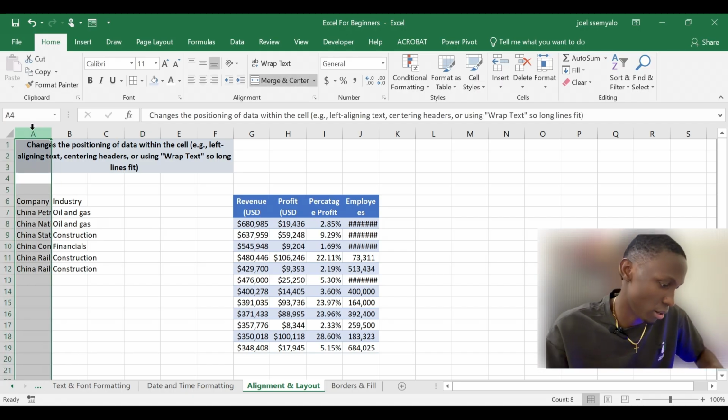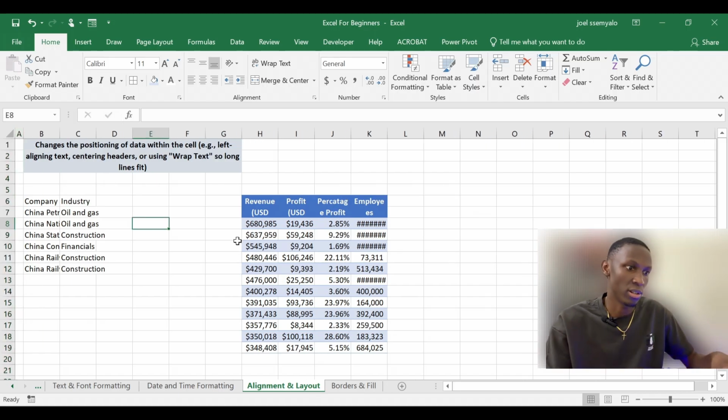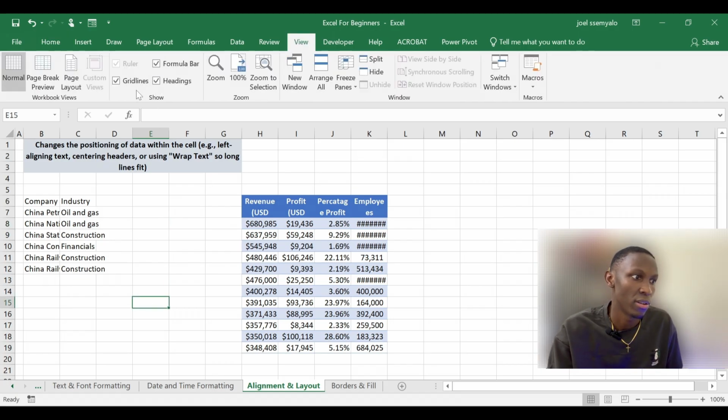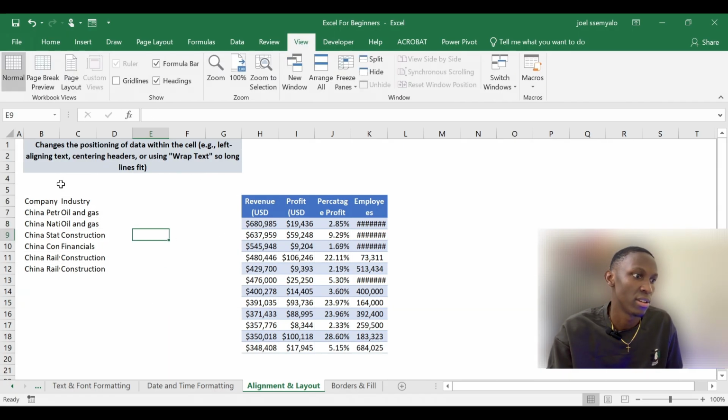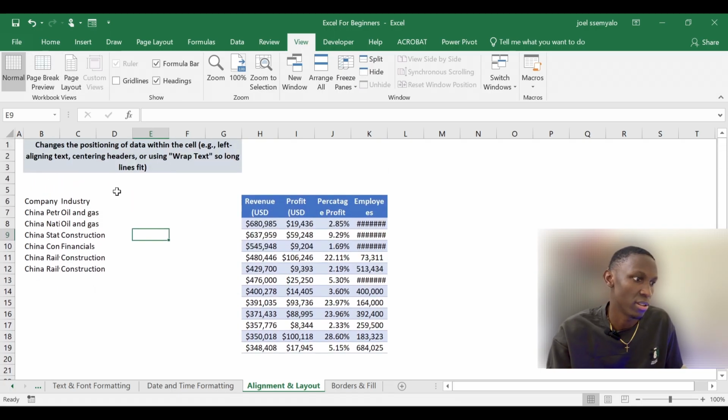I'll click my column here, press Ctrl Shift plus, and add one column here. I'll adjust it so that it looks nice. I'll try to remove the grid lines so that my data is easy to see.